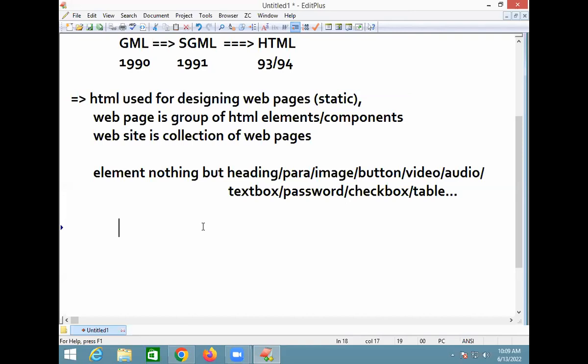I just wrote it here. For designing dynamic pages, what is required, sir? This course is compulsory, plus Java technology support is required. Java, and especially advanced Java, not core Java. Advanced Java is compulsory.